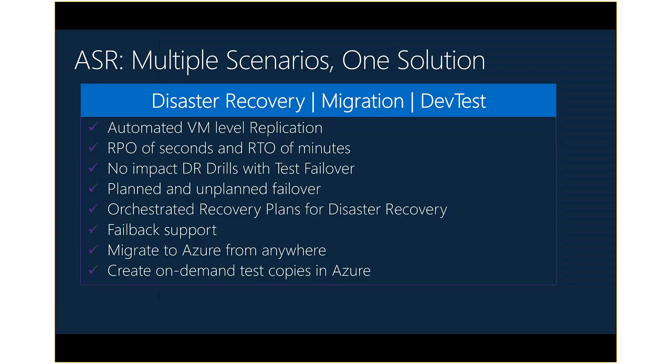So the nice thing is ASR actually serves multiple functions. So one, it is a disaster recovery tool, and that's primarily why we're talking about it today. It allows us to actually define recovery plans and fail over VMs in order and do tests as a part of the failover. Also, though, Microsoft positions Azure Site Recovery as a migration tool. So if you use ASR in under 31 days for a VM, it's actually free. So if you have a bunch of workloads that you're looking to move to the cloud, you can use ASR to do so, and there's no cost from a service level of doing that other than your VM running in the cloud.